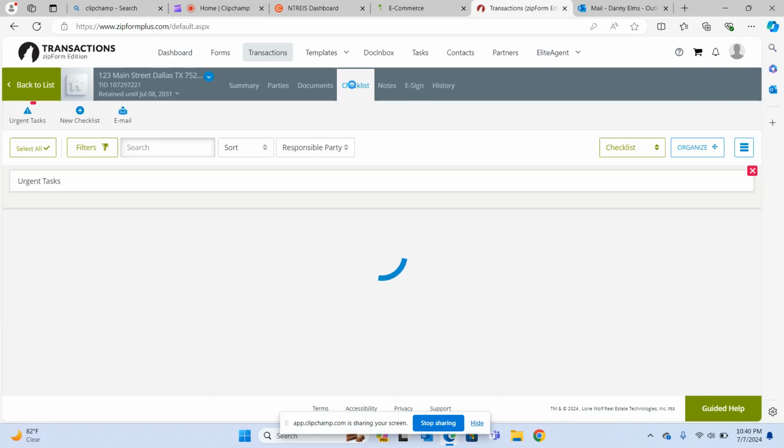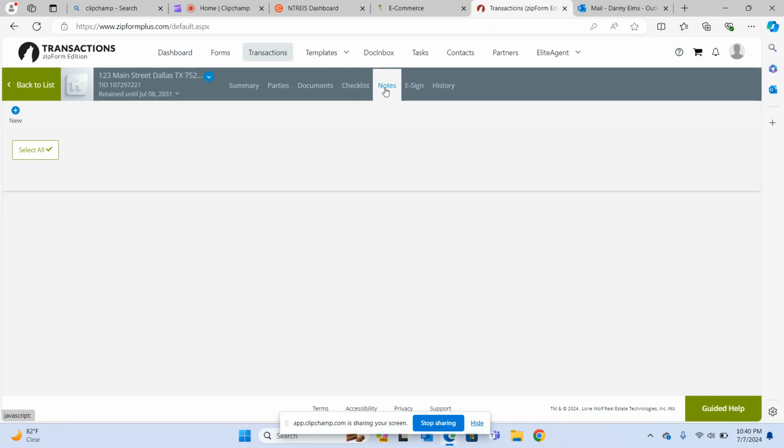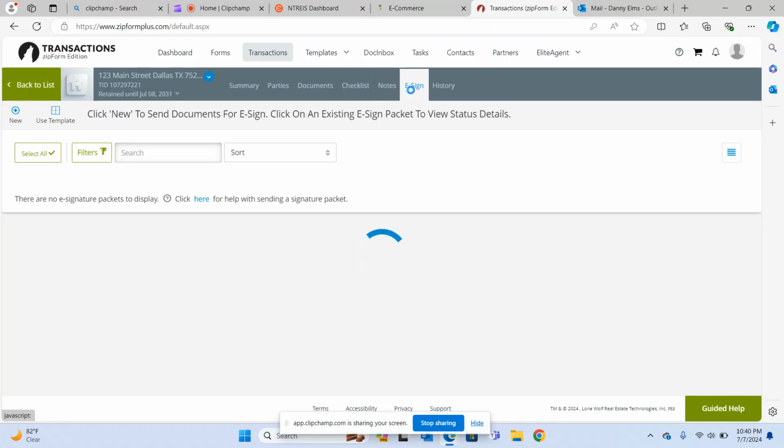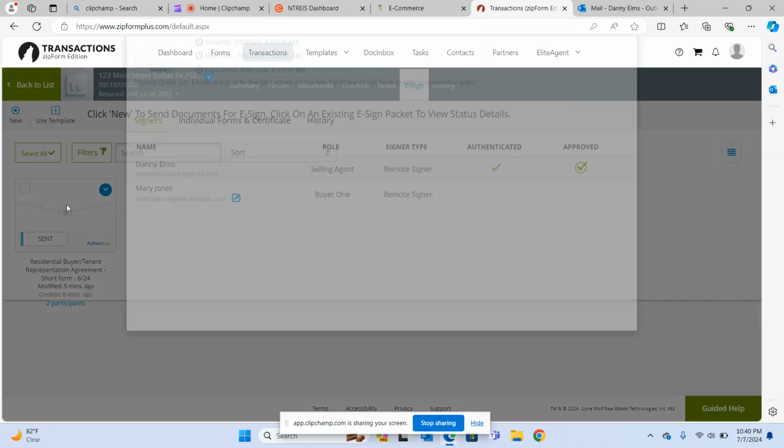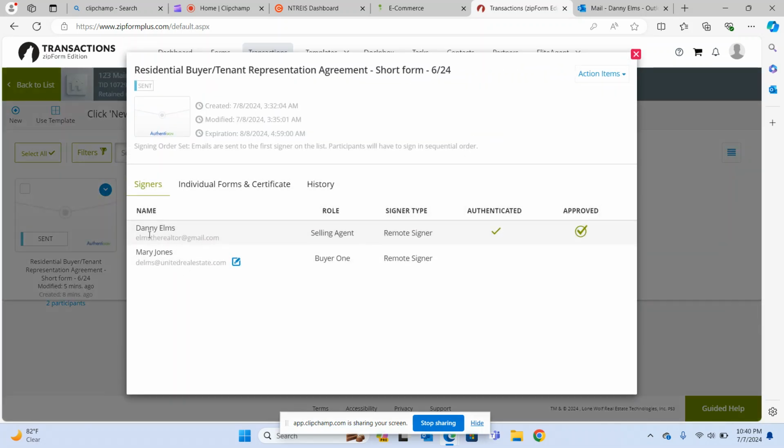But you can go here, back up to the top. There's your checklist. Okay. No urgent tasks. You can put some notes. Now, e-sign. Now, here is where you can check the status of the envelope, as you can see here, and open it up. And you can see here, there's the first signee, authenticated and approved.